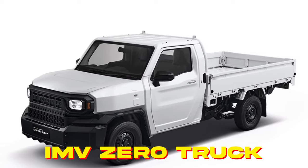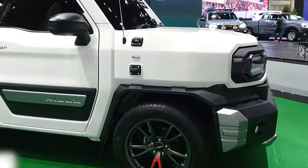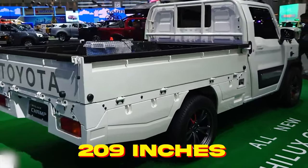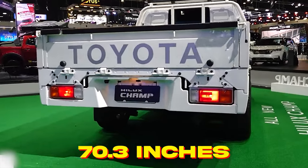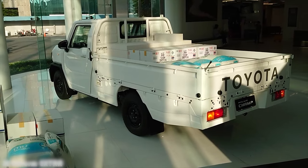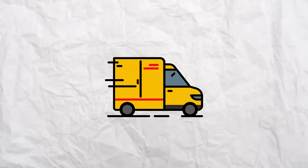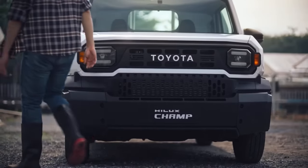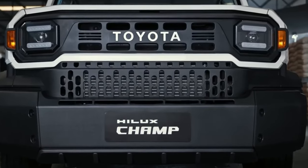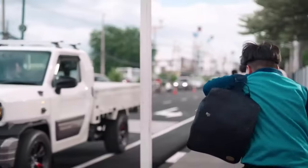The IMV-0 truck has a simple, straightforward design with a focus on functionality and affordability. It has a wheelbase of around 121.5 inches, a total length of nearly 209 inches, and a width of 70.3 inches. The truck has an open, spacious cargo compartment that can be used for a variety of purposes, such as a food truck, remote restaurant, or even a home, with a suggested starting price of $10,000. The base model is unlikely to have any bells and whistles, but the design is compact and meant to be customized to meet each customer's needs from business to leisure.